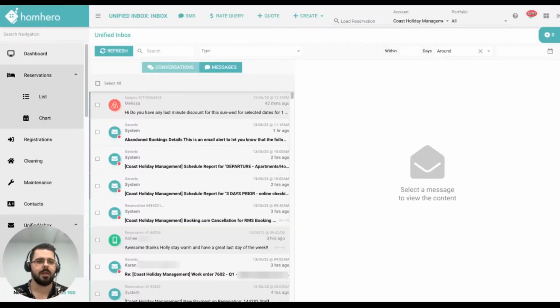This is really good for those property managers who operate across state or over a large area within the same state. If you're using portfolios based on geolocation, for example, the Gold Coast and the Sunshine Coast, it's a really great way for team members to stay on top of communication that relates directly to them. And then you don't have any team members from the Gold Coast team replying to any of the messages from your Sunshine Coast team. It just allows for greater clarity when using a unified inbox.